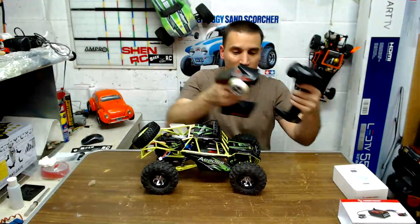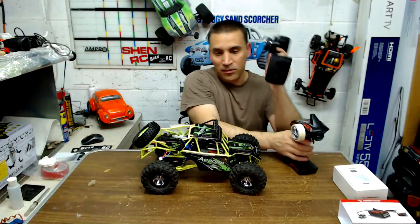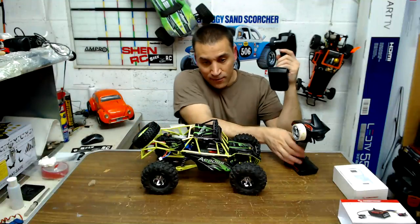It's almost the same. I prefer them with the AAs in the bottom of the floor. I think it's better. Because with this thing, I don't trust leaving the lipo in there, so I put it in the back safe here. And then when I take it out, I have to put it in. I'd rather have this version.